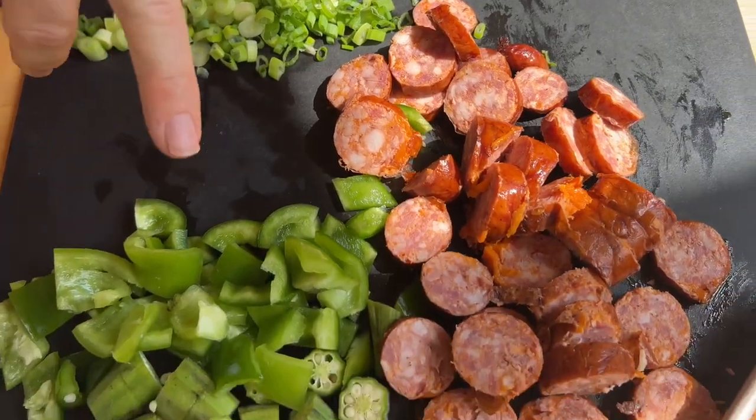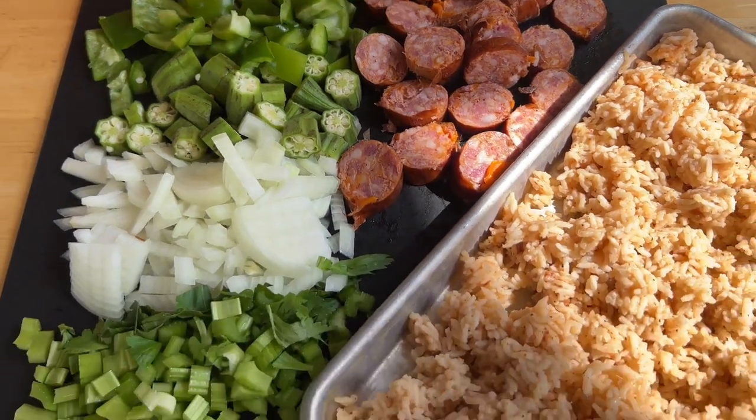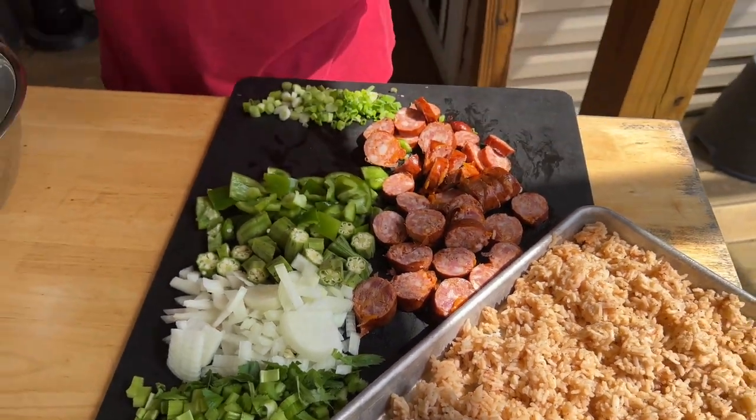Now that our vegetables are cut up, just to let you know, we did 2 cups of rice, 4 cups of water. We could easily have done 1/2 pack of sausage, but I'm going heavy on protein. So we're gonna do all the shrimp, all the sausage, and get that going.